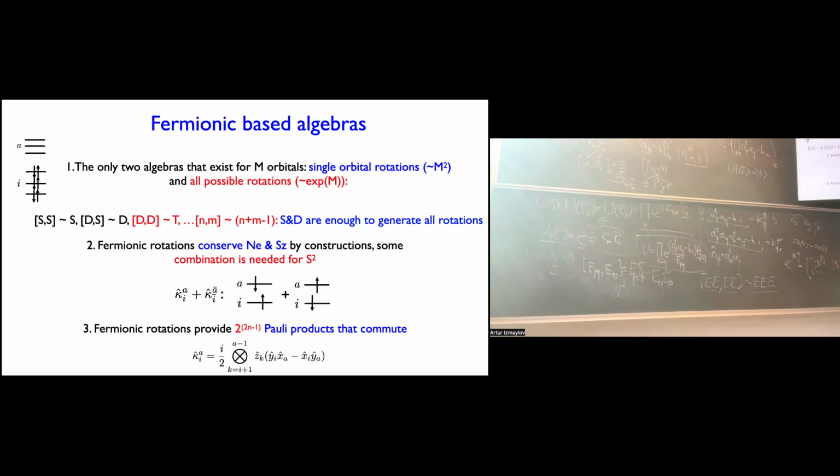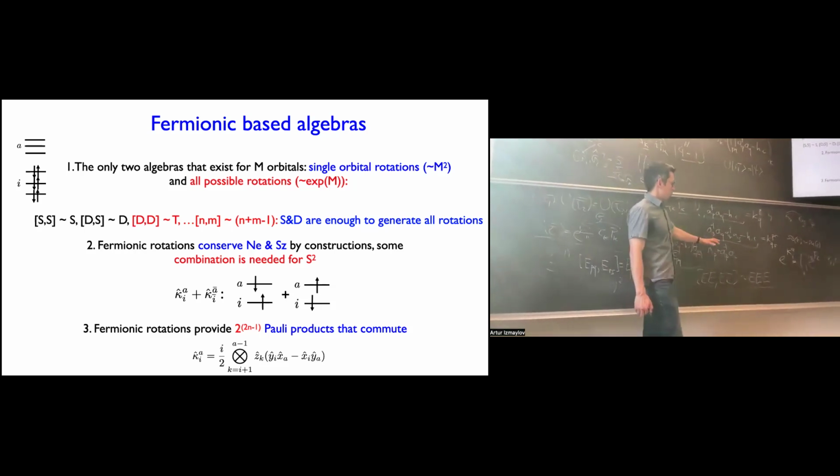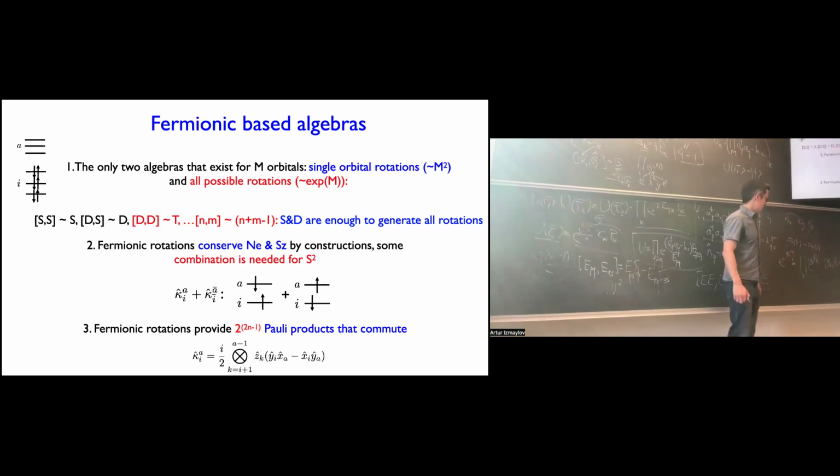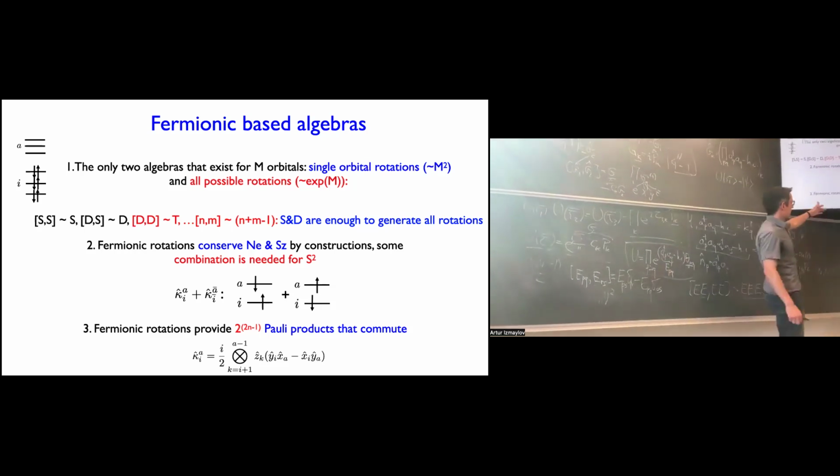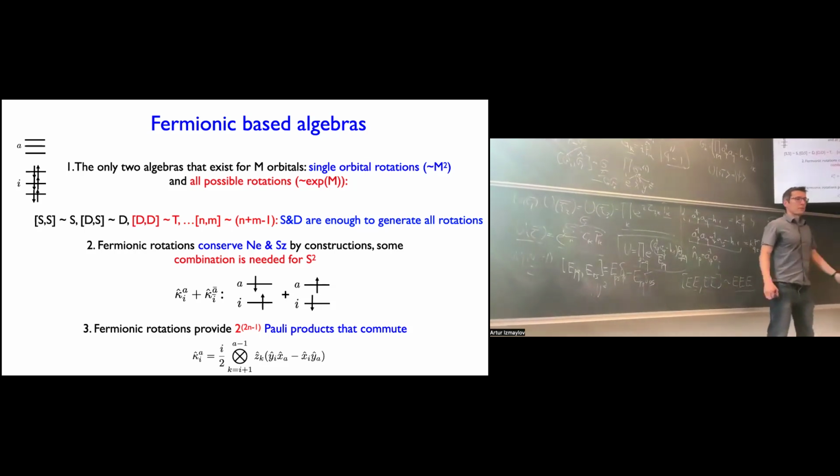It's not obvious, but one can show that this is the case. And it's independent of whether it's a single excitation or double or triple and so on. So for all the excitations in the coupled cluster hierarchy, that holds. The number of Paulis grows, but all of them are commuting there.